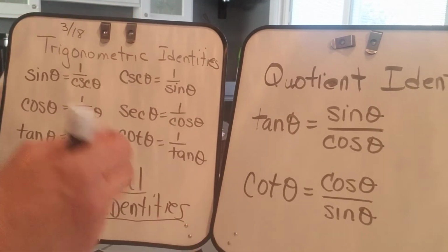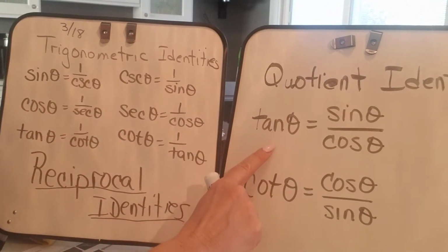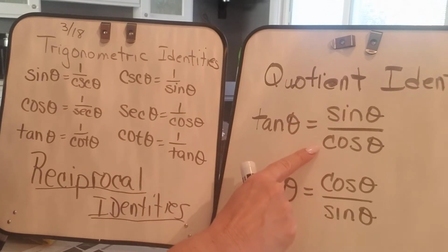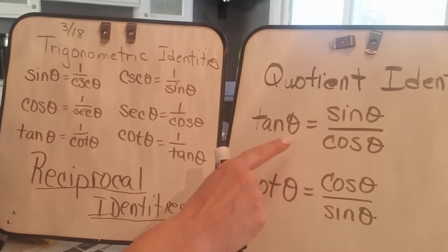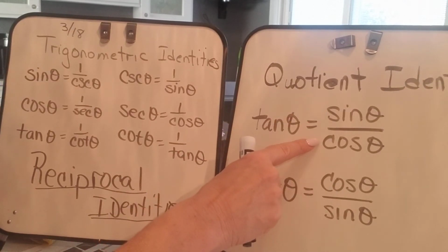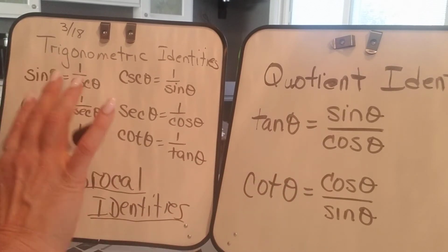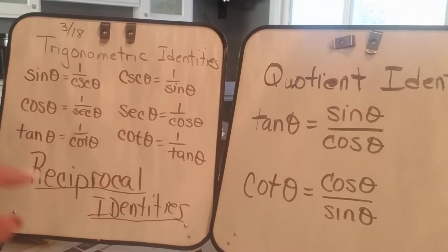Okay, the quotient identities. I told you this from day one. This is going to come big in your life. Tangent is sine over cosine. You know that. And since tangent and cotangent are reciprocals, if tangent is sine over cosine, cotangent is cosine over sine. These are very important. I need you to copy these down, put them in your notebook. I'm going to give you 3 other identities that are equally as important. So I want you guys to pause the tape right here as I clean this board and give you the next set.